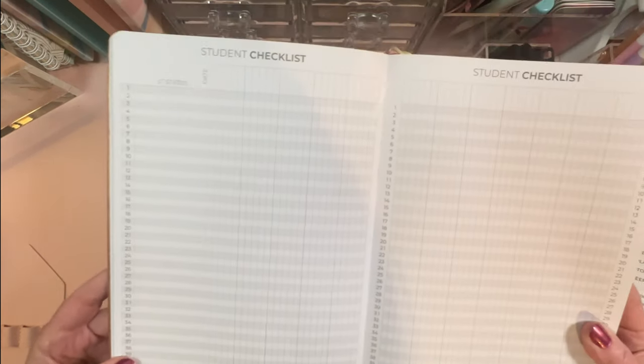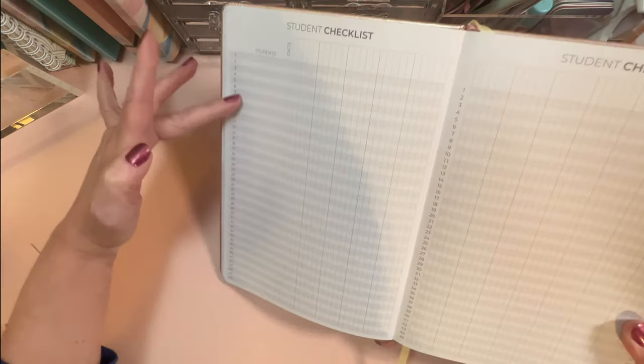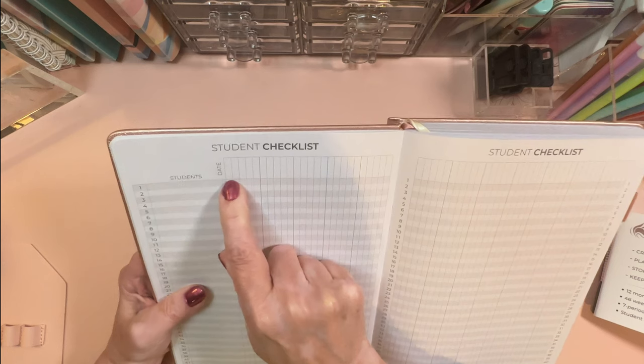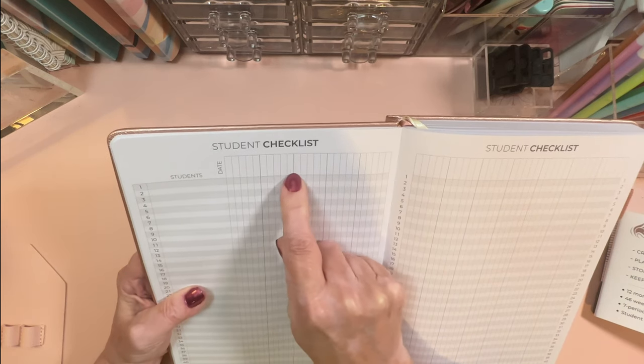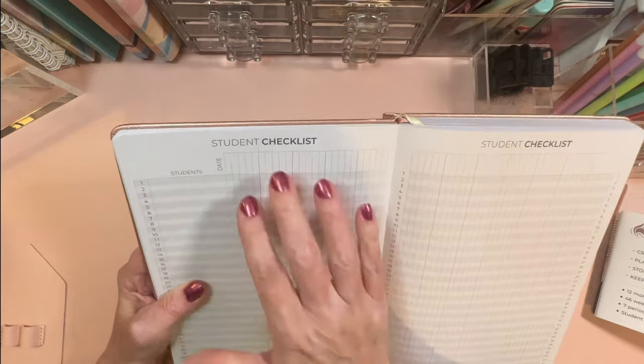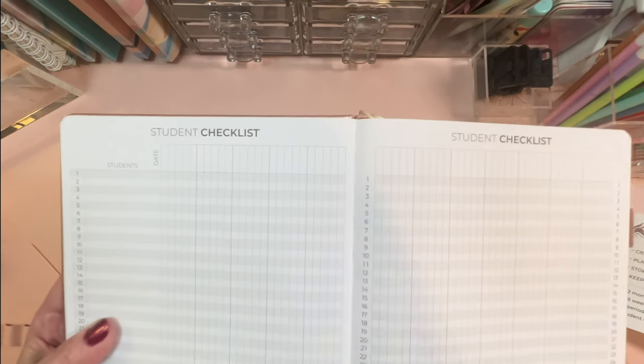I have 24 students, and I know most classroom teachers probably have more than that. Maybe they do have 45, but I would just like a little bit more room to write instead of as many rows. And this is divided into five chunks, so you could keep track of month by month that way if you wanted to. I probably would not use this for a date up here in my application of it.